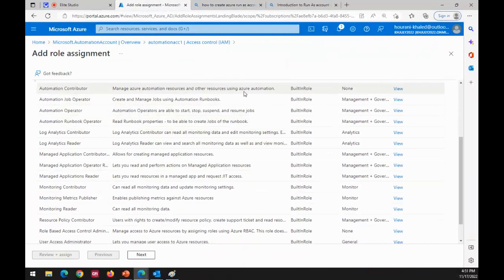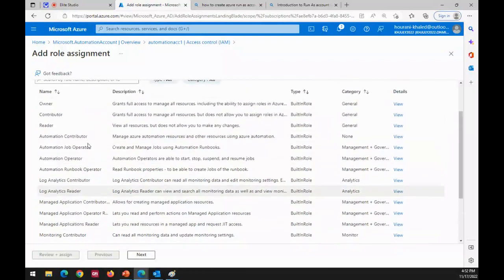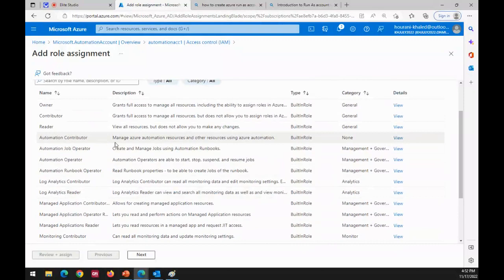So remember, whenever you are assigning an automation role to any of the users or administrators, assign them the most suitable role for their duties. Do not give more or less. If he is responsible for automating runbooks or is the operator, you just give him or her this role. As you can see here, lots of automation related roles like automation contributor and automation job operator. The contributor can create and delete, while the automation operator can run.